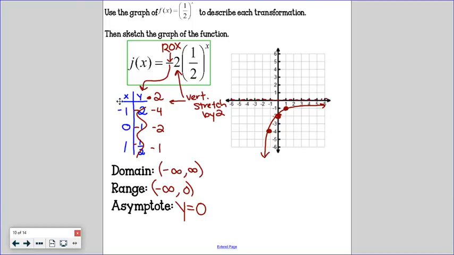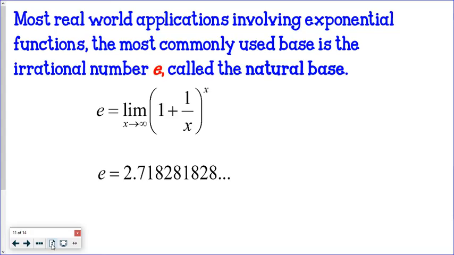Now, this next part, keep in mind that these are no calculator problems. I am introducing you to a new number, and that number is E. Okay, and I know that E is not a number in our language system, but E is a number in math, like pi is a number in math, right? E is an irrational number, meaning it does not repeat and it does not stop.